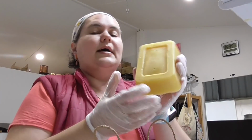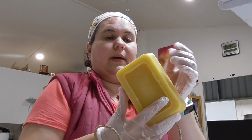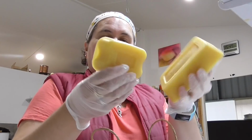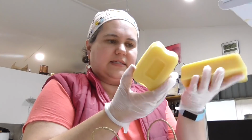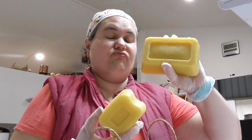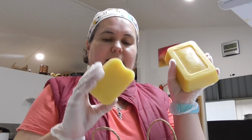But what I am going to do for now is prepare this beeswax. So this, you may have heard me talk about on social media. This is the beeswax I get from a friend of mine. She's a family friend, and she has some beehives and she sells the beeswax as well. Now, if ever you've used beeswax like this, you'll know it's really, really hard to use when it's in this sort of format. So what I like to do is melt this all down.